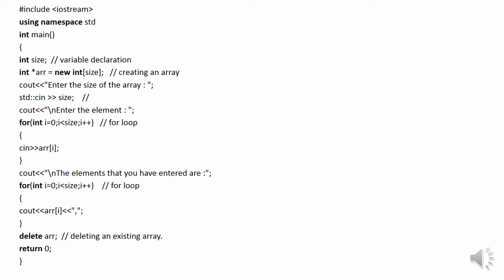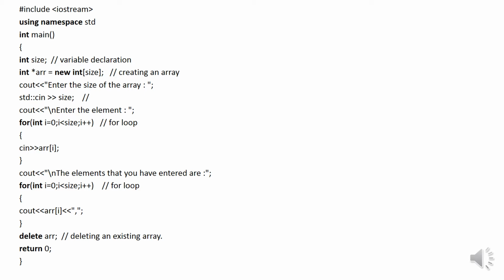And after using that specific variable, or after printing the whole memory that is used by the array, that memory is deallocated by delete arr, that is array.